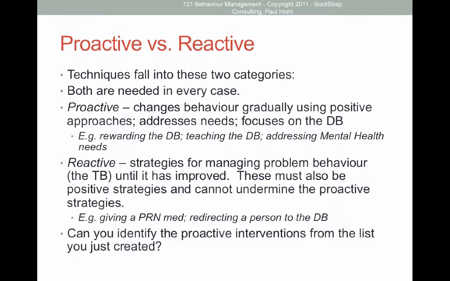So what I want to ask you to do is go back to the list you just created of previous interventions and see whether or not you can identify proactive interventions from that list. I know we haven't got to the list of reinforcement or motivational strategies yet. We're going to do that in just a moment. So pause and see if you can come up with an identifiable list of proactive interventions.